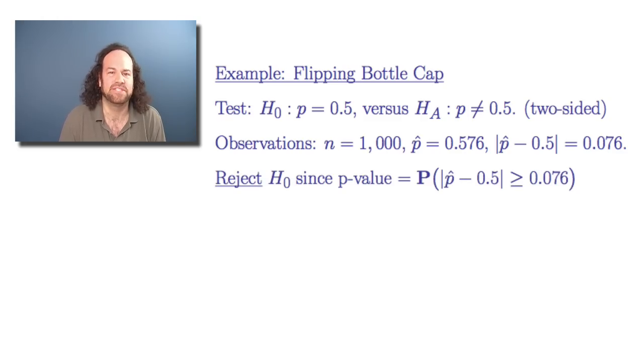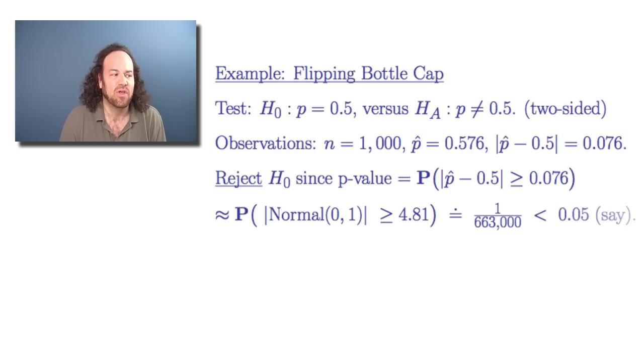Well, we said that we would reject the null hypothesis because we computed the p-value. And we said the probability that under the null hypothesis, H0, you would observe such a big difference between the observed fraction of reds and the hypothesized fraction of reds was, by the central limit theorem, approximately the same as the probability that a standard normal is bigger than some value, in this case 4.81. And we computed that that was an extremely small probability, about 1 chance in 650,000, which was much less than a typical significance level like 0.05. So we rejected the null hypothesis.